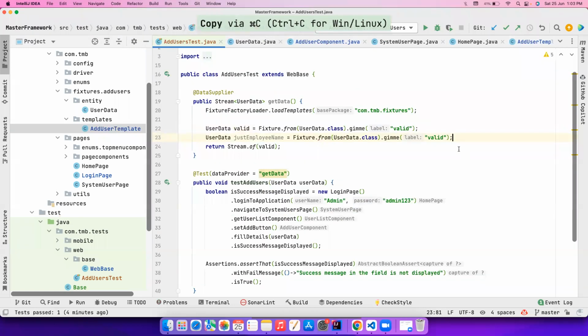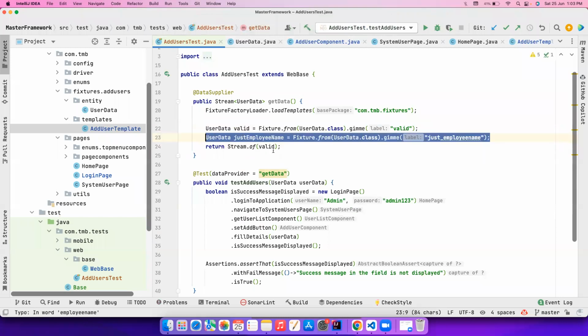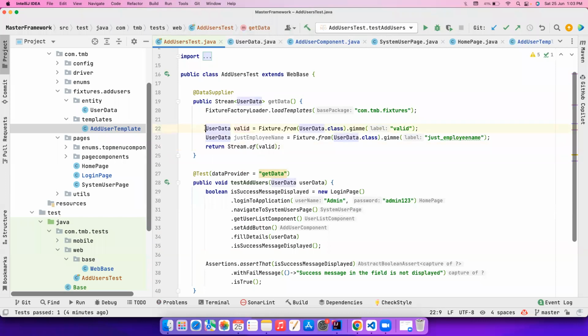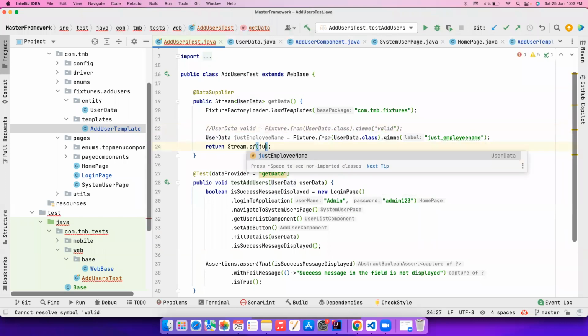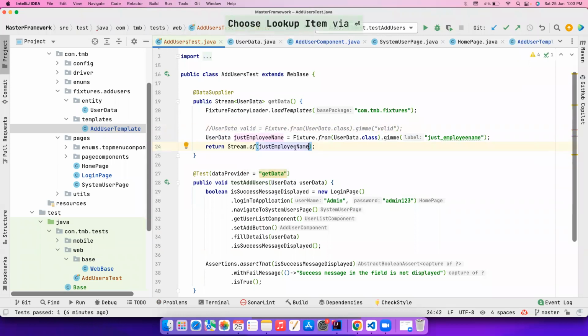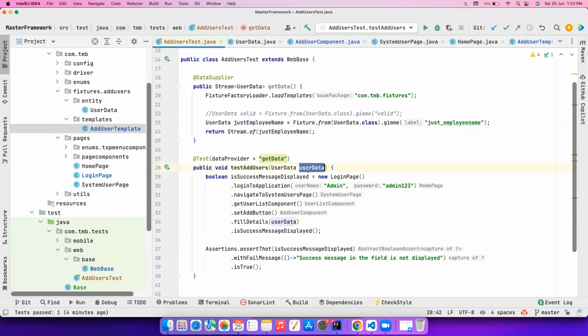Okay, that's the template. So I'll give it here. So this is going to give me a POJO. Now instead of this, let's comment this out and not use it for some time, and let's pass just the employee name, because now this will pass a user data with just the employee field in it. Okay, now we are passing this, that's fine.